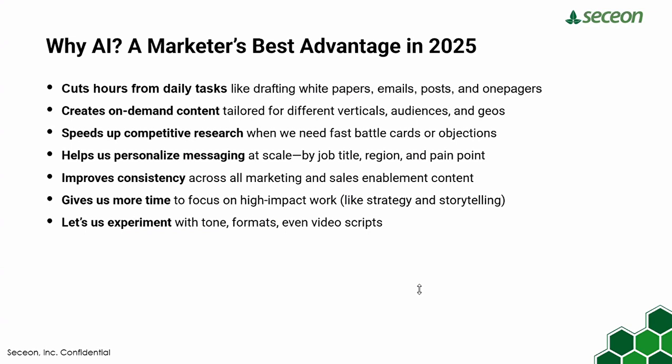And the system knows how to adjust the tone, or we can make the tweaks ourselves according to the job titles and the region or the pain points we are discussing. And of course, it improves consistency. This helps us keep everything aligned with the Sekion platform-first narrative, whether it's a blog, a one-pager, or maybe a LinkedIn post copy. There is consistency across all our collaterals or content we create.